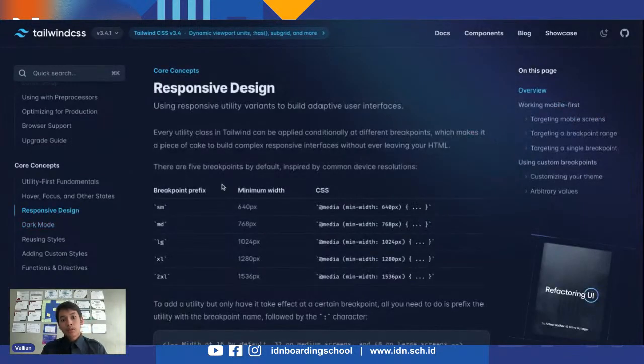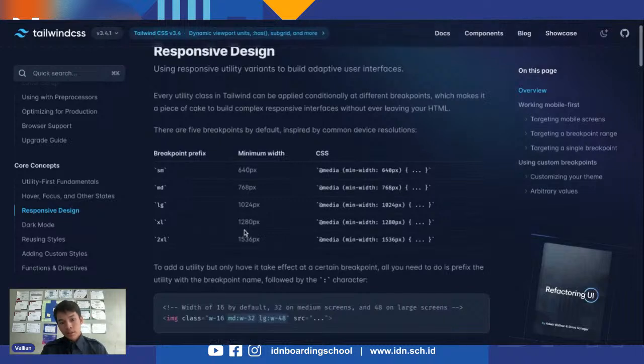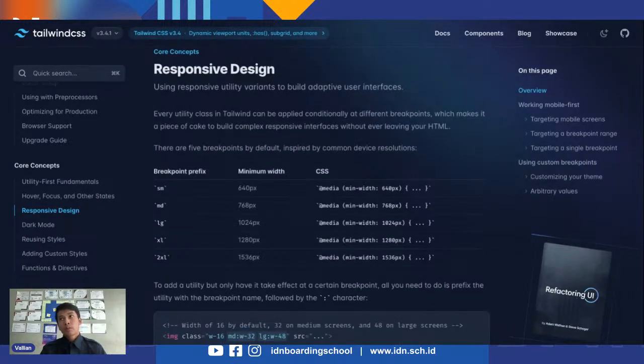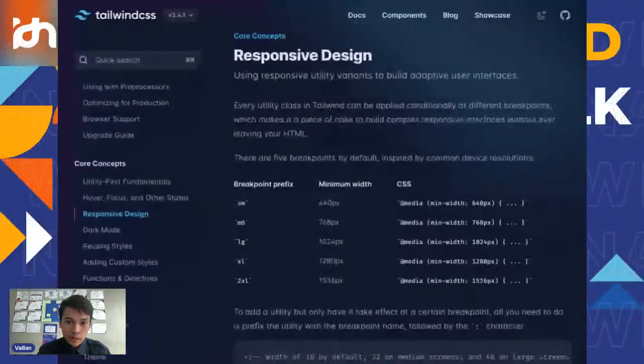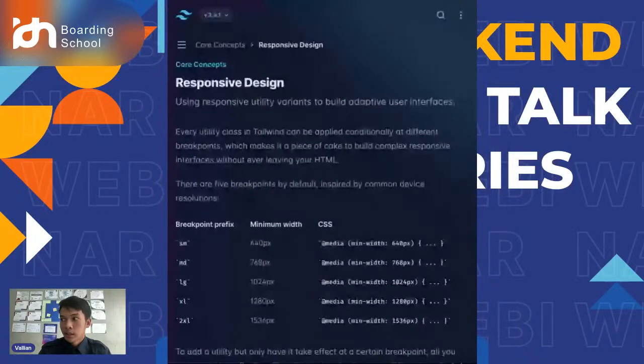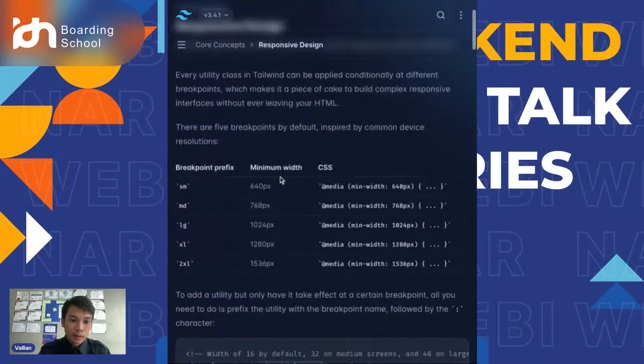And then of course another one, there is responsive design. This is the point that I really don't like when I make a website. Maybe almost all programmers don't like making a responsive website, because it is very complicated. We make it in the laptop, and it's much different when we use it inside a phone. This is the phone one.